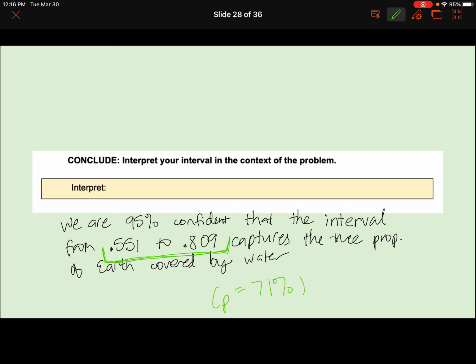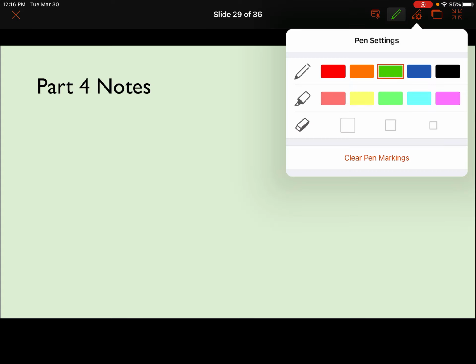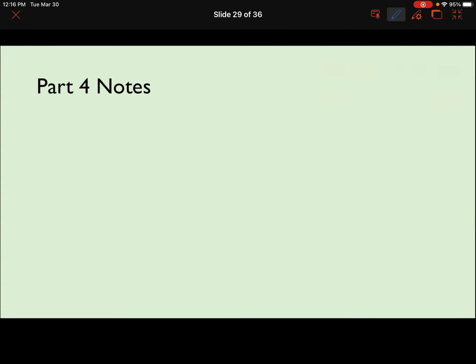All right, so we've got a couple things to cover in notes. One of them is just going to be outlining this process. And then the second one, there's a certain kind of problem that you'll sometimes see regarding this, and I just want to show you how to do it. So first part is the 4-step process. And this is just going to outline what we did in the activity for part 4.